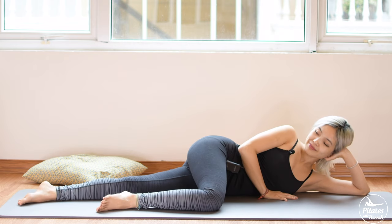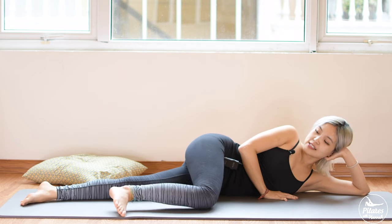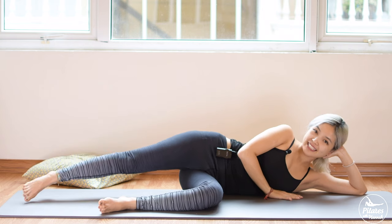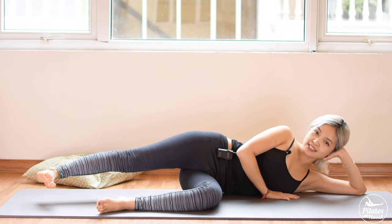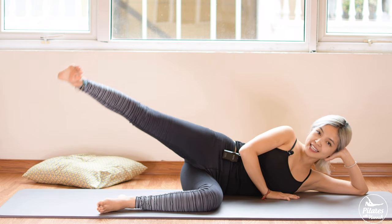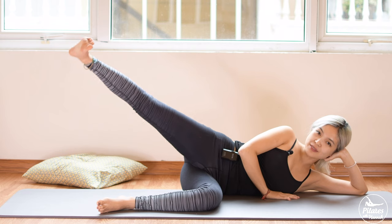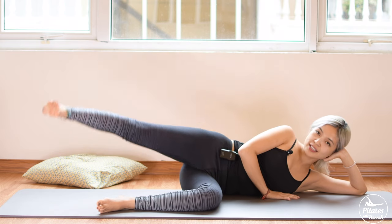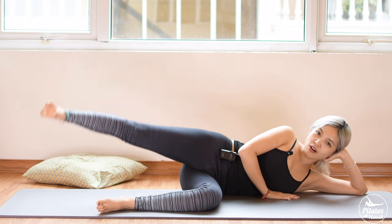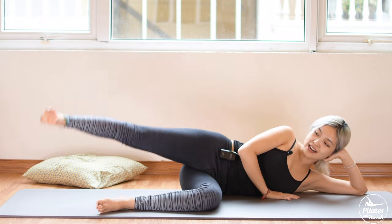Now from here, I want you to inhale and slowly lengthen your leg, your top leg. Inhale deeply, activate your foot here, dorsiflex, and start to lift your leg up, and exhale, bring it down. Inhale, lift, and exhale down, and a couple more times with your own breath. Keep breathing. Inhale all the way up, and exhale down.